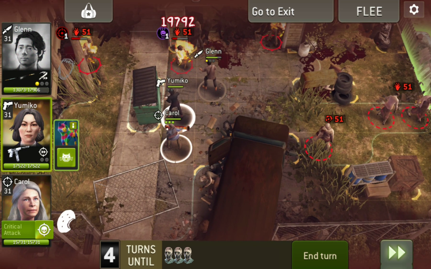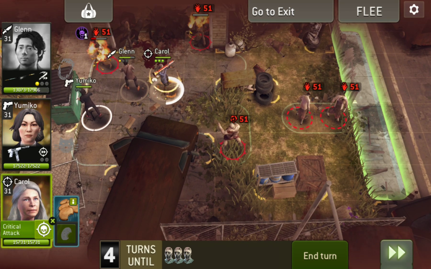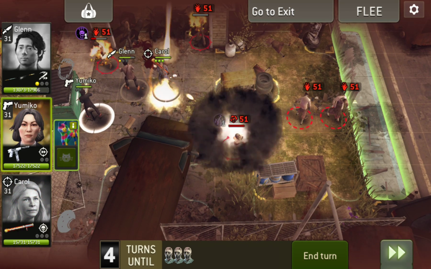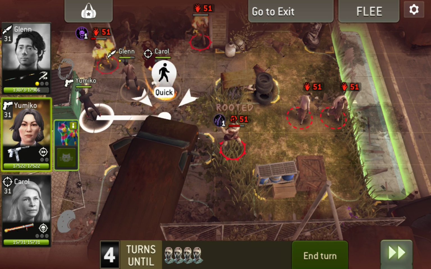Good, excellent. Yeah, there we go. There is the big scary tanky guy. Definitely going to use the cookies on this guy. He's going to surely be the toughest thing that we're going to be facing.